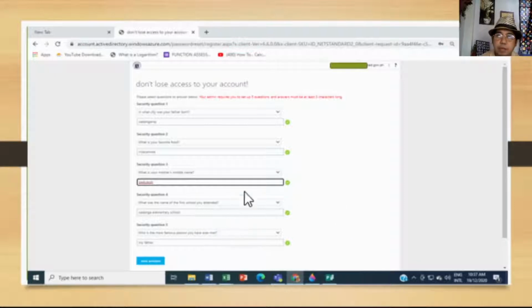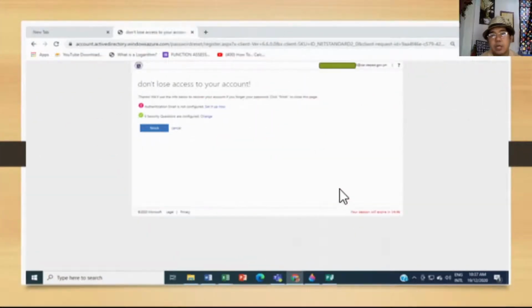So after having the different questions, at least you have 5 questions in here and 5 answers. You click the finish or the next. Okay, so it says in here finish, meaning to say your account is already secured using those different questions.